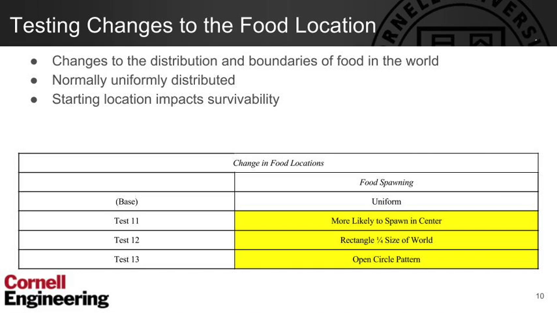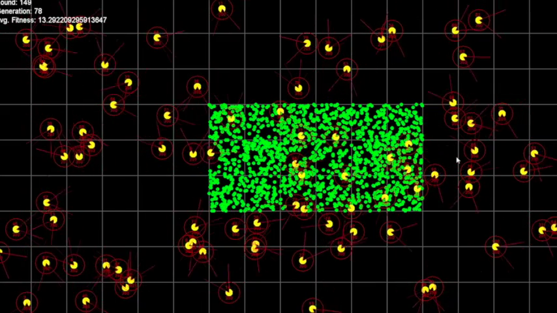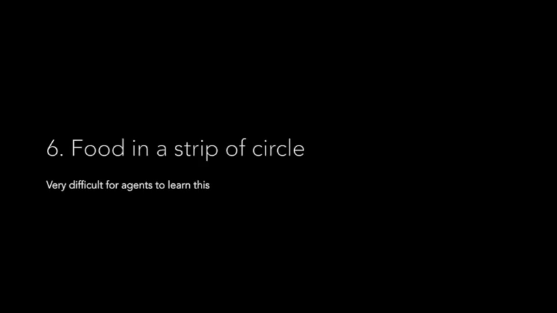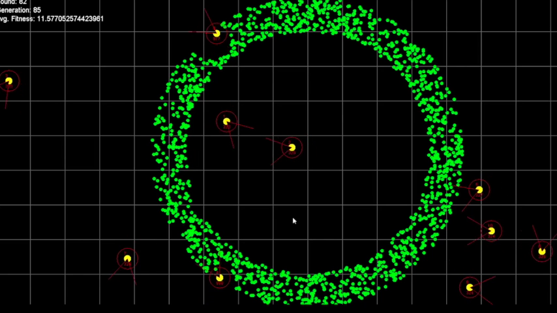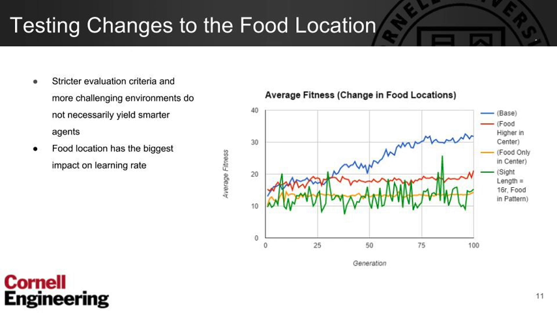The next thing we tested was whether food distribution made much of a difference. In the first test, we put food only in the center — the optimal solution agents found was to spin around and not eat, which was not a good success. The next test placed food in a circle, and that was too difficult for the agents to learn. We concluded that if the evaluation criteria is too harsh, agents might not learn or will take forever to learn. Food location has one of the biggest impacts on the learning process — early on, our agents were not learning because they were not getting enough exposure to food.